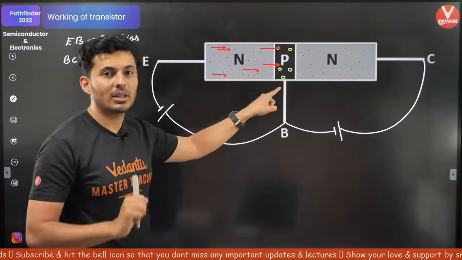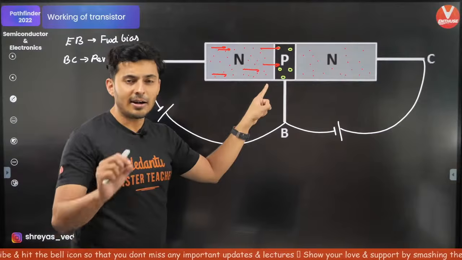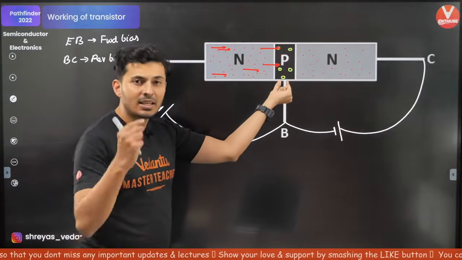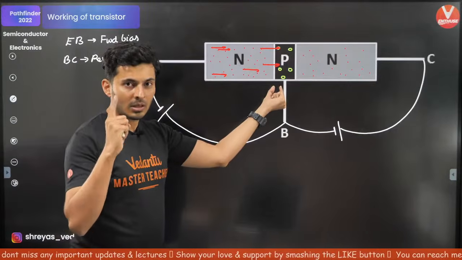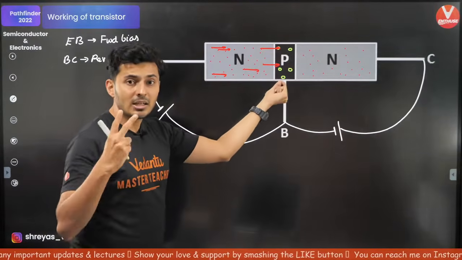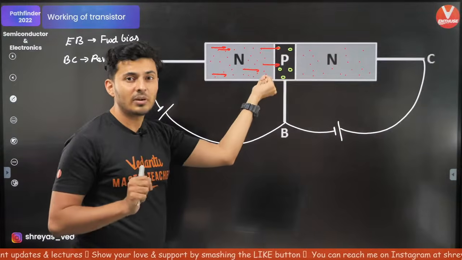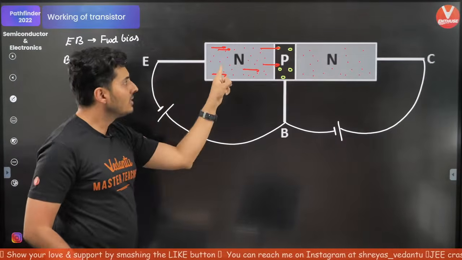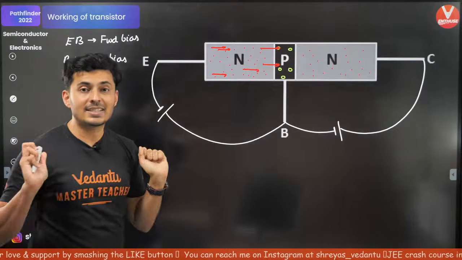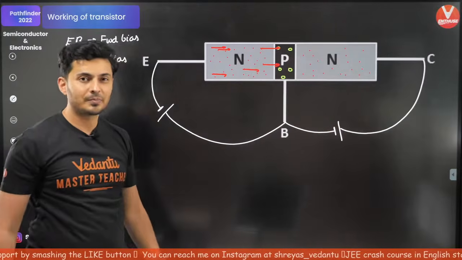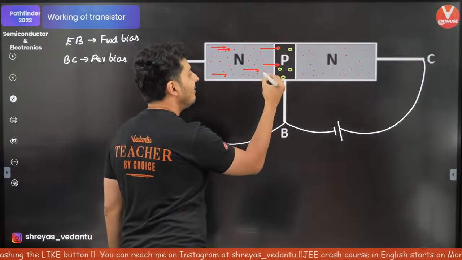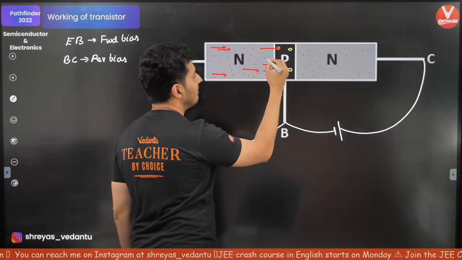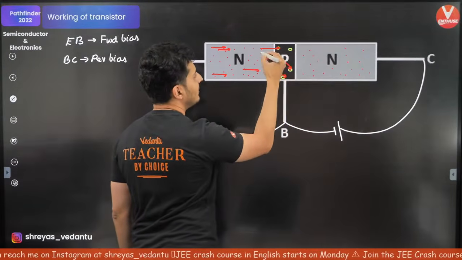But do not forget one thing. The amount of holes are very few, number one. Number two, the size of this is very small. The moment this negative terminal repels these electrons, they see the holes and they get excited and attack the holes. There is a problem. Very few holes are available for these electrons. Most of them will get filled up, obviously.